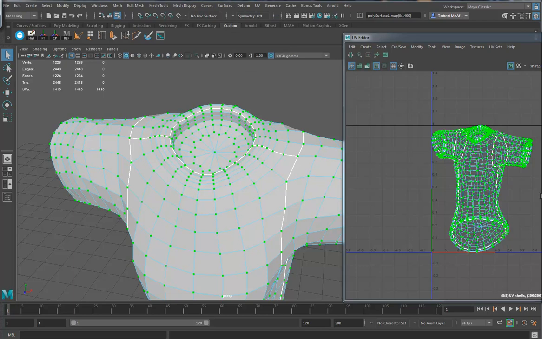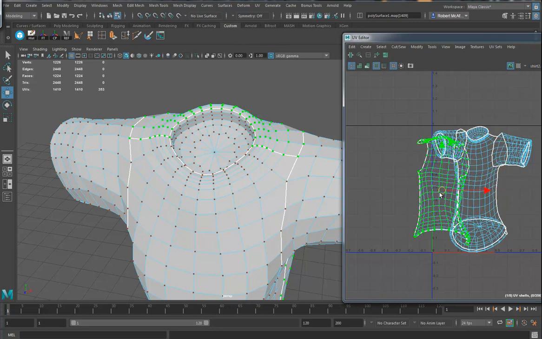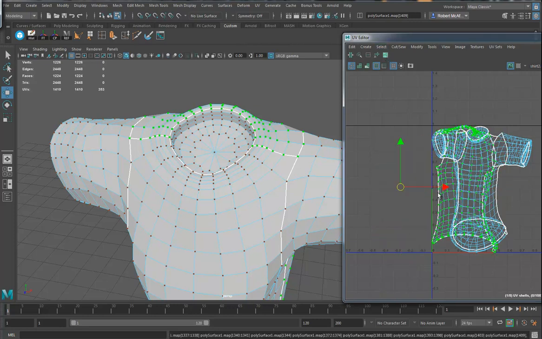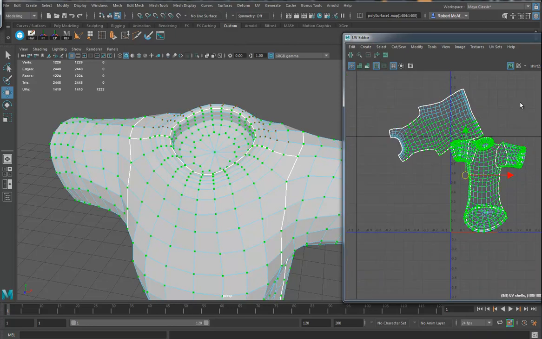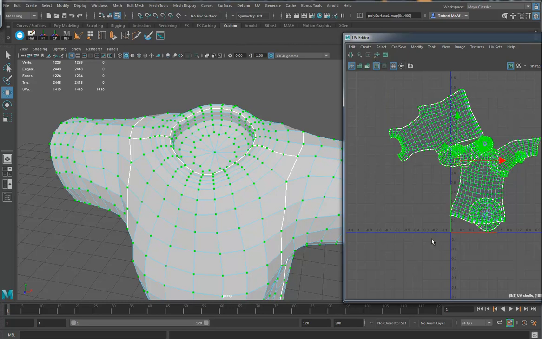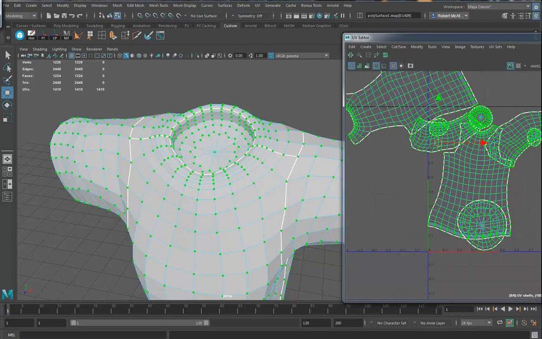I've noticed that when you're trying to double click on these shells here, the symmetry makes everything lag, and I don't quite get it. And I hit unfold. Well, that's layout. Unfold. Oh yeah, it's like that. And if I grab everything and I just hit unfold, there it unfolded, and then I can hit layout.